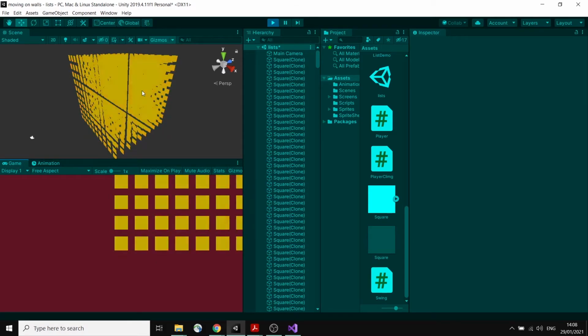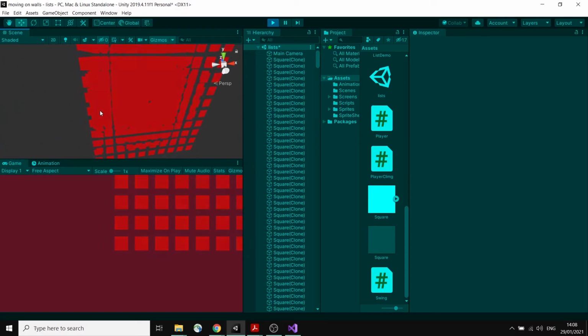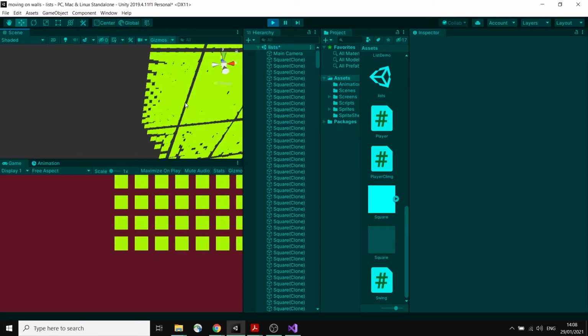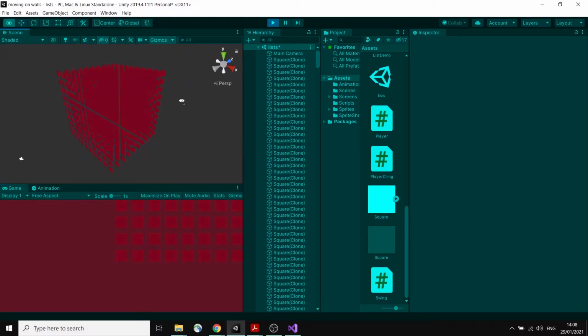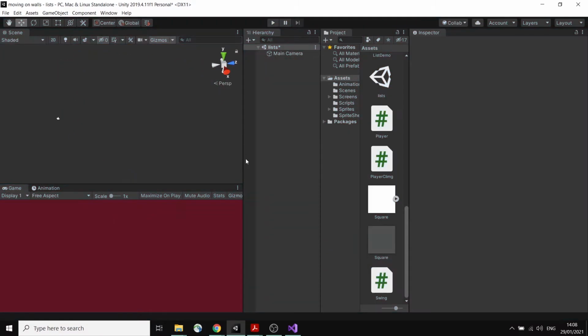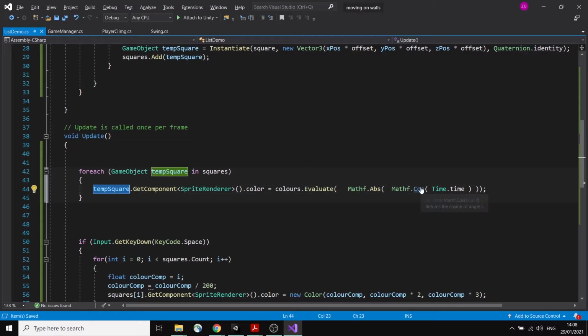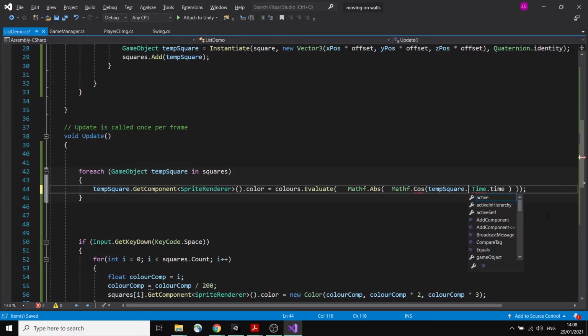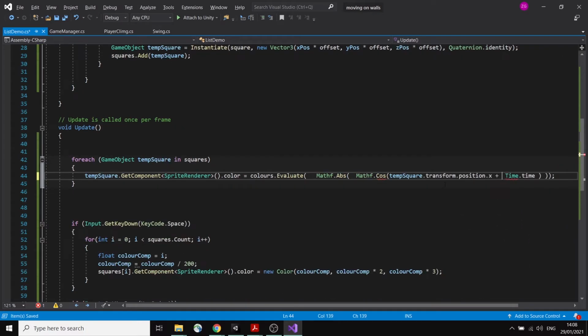And now I think it would be fun if they all change color at slightly different times, something based on their position or maybe at different speeds. So we can try to pass in objects, let's say x position, as a part of its value. So I'm just going to pass in temporary square dot transform dot position dot x, plus time.